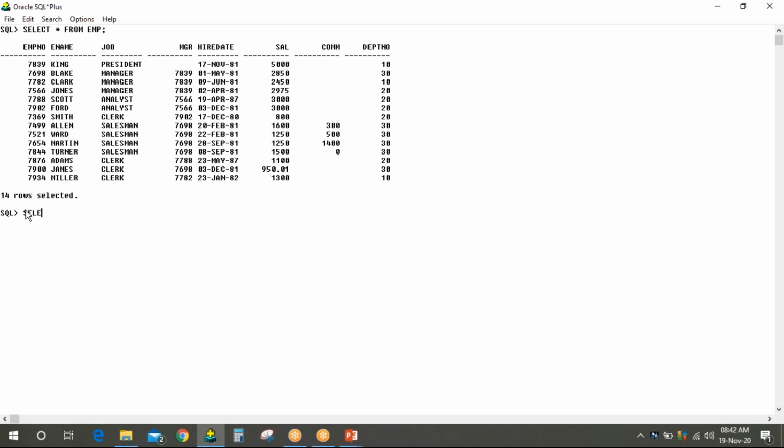So this is the second function of NVL, summation 0, 1.